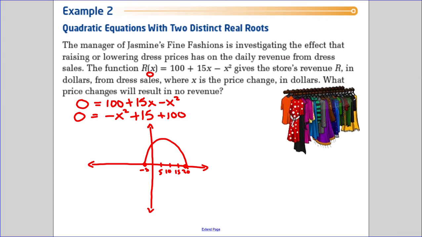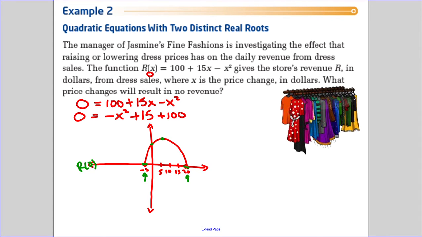And again, using the graphing technology, you can kind of see those values a little bit. We would have to look a little bit closer in to find things like vertexes and y-intercepts and that kind of stuff, but it's not asking for that. It's just saying, hey, when r is 0, right, when I have no revenue, what value am I going to get where it touches these points? Like, where does it cross this section, right, when y is 0? So those two sections happen to come at negative 5, and they happen to come at 20.